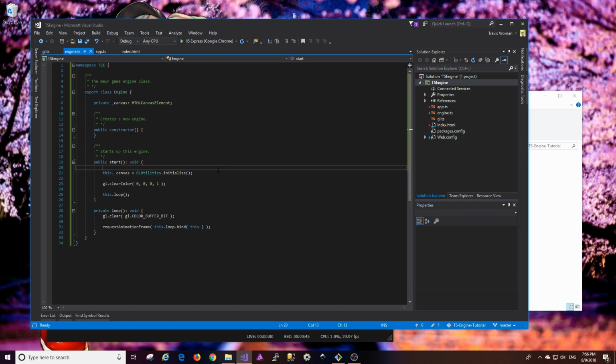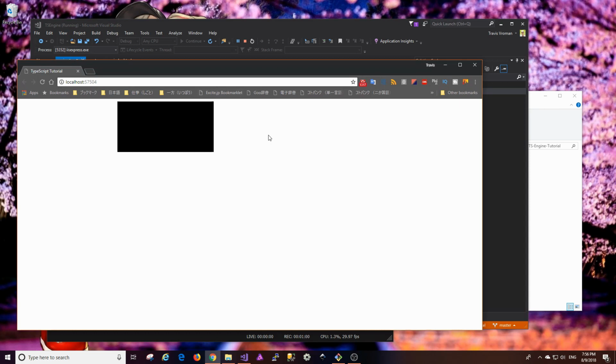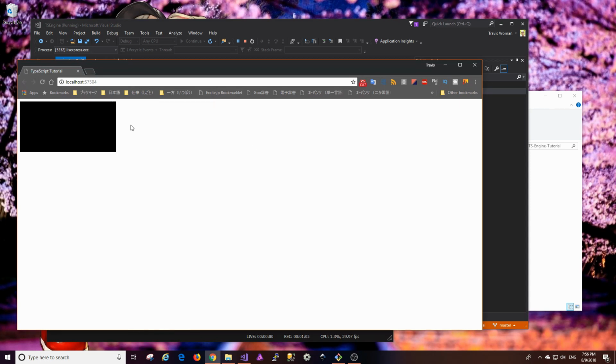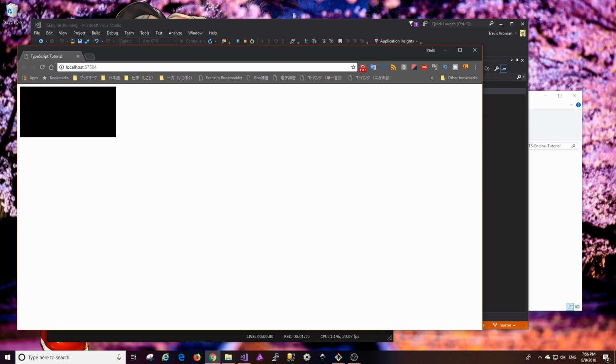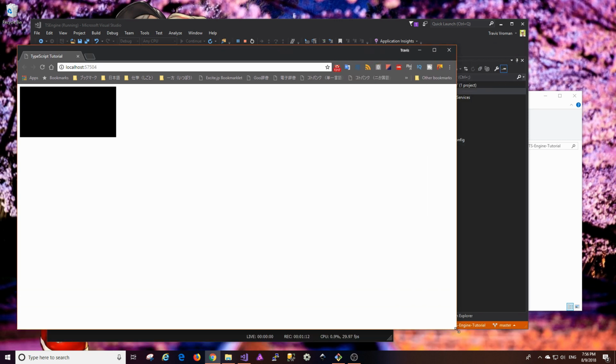So if you recall, last time we initialized OpenGL, got ourselves clearing to a black screen, and did a little bit of house cleaning and code cleanup along the way. And what we wound up with was something that looks like this. Well, let me just reload that. So what we wound up with was a really small canvas that is just sort of up in the corner of the screen. It doesn't resize with the browser. It doesn't really do much of anything.